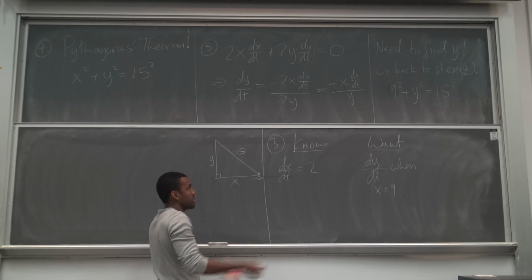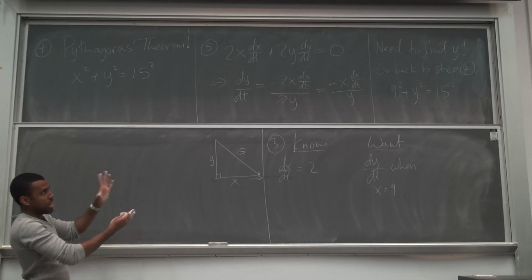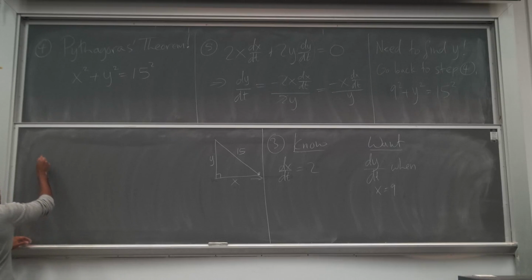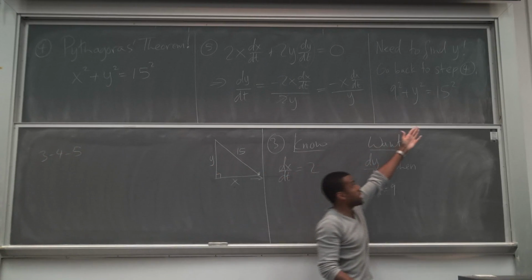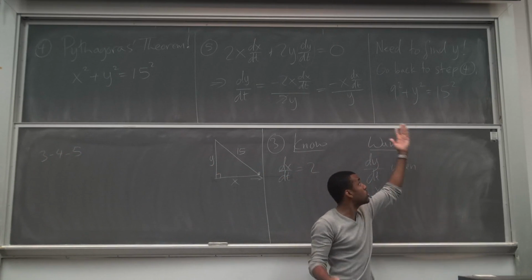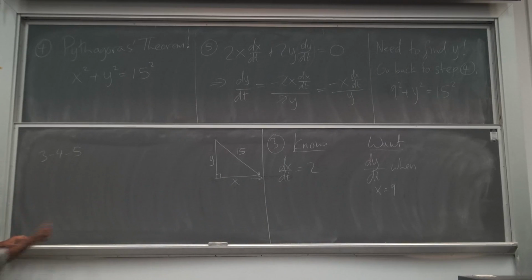It's 3, 4, 5. That's what I want you to remember. From high school geometry, there are triangles that have certain relationships. There's what's called the 3, 4, 5 triangle. I tell you, there are going to be cases where these numbers are going to be big. You don't have a calculator. You don't want to have to do unnecessary calculations. There's something called the 3, 4, 5 triangle.